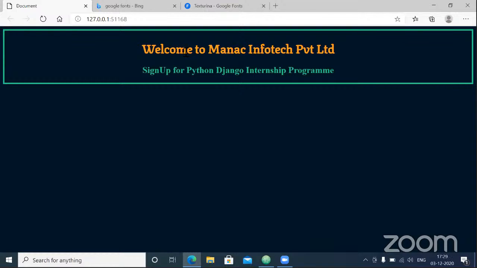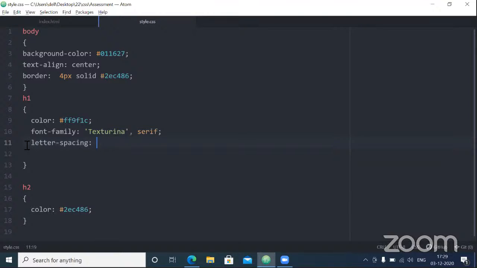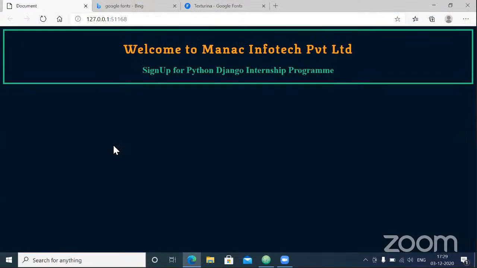Word to word, it is something overlapping, so you want some space. The thing is letter spacing. So letter spacing, what I am using is 3 pixel. Now what will happen, letter to letter in between, you will get 3 pixel space. Welcome to MANAC Infotech Private Limited. Fine. So if you want, you can use. It's not a big deal. So fine about this.